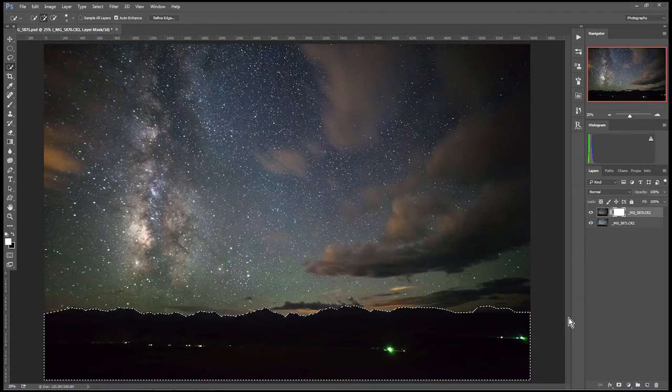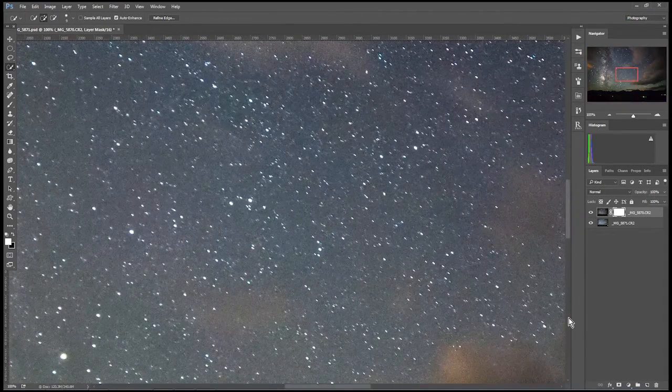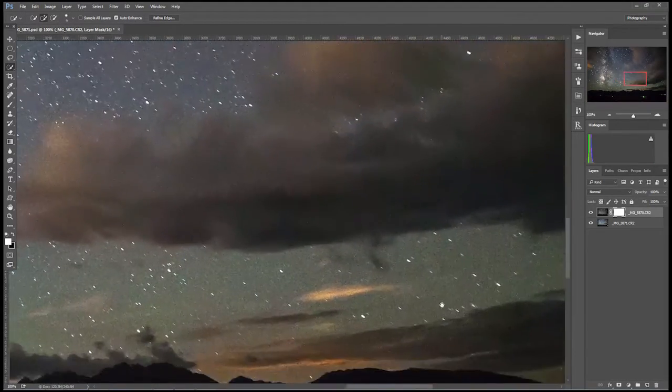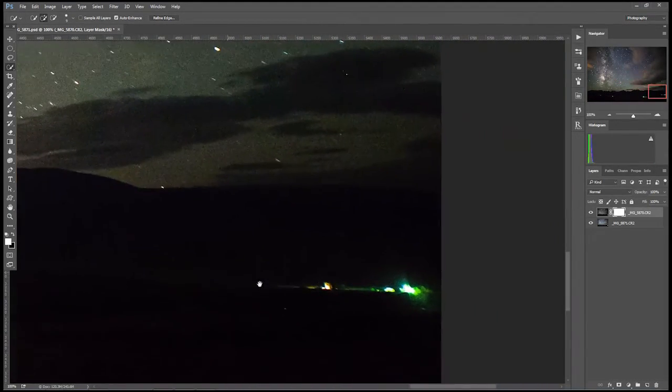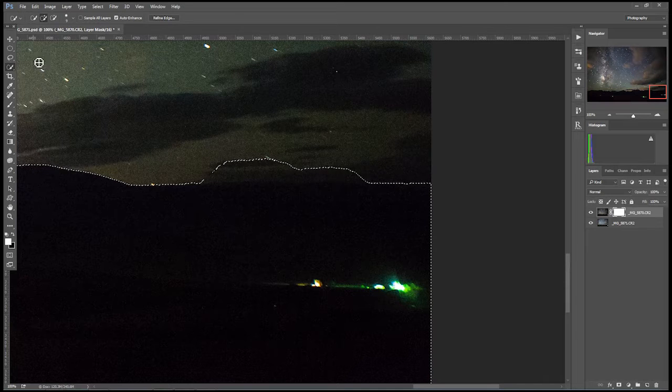Now, Control 1, if you remember, and spacebar to move. What I'm doing here is just making sure that the selection is accurate. So I'm going to minimize. I'm going to go to this one, reduce it, because I want to kind of remove the sky a little bit.